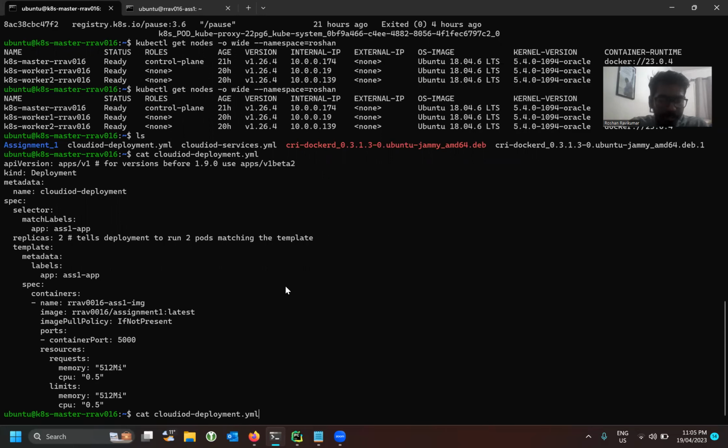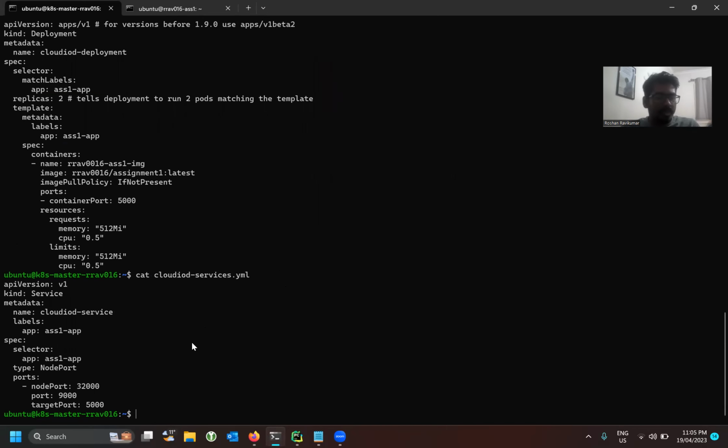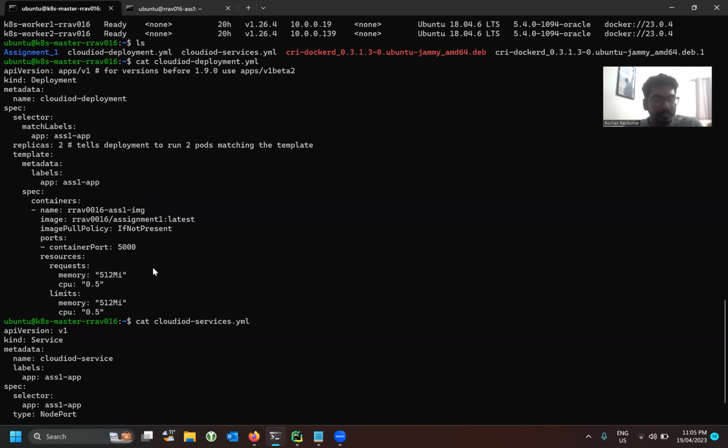And let's see. So deployment done, now the services. As you can see, same thing, simple enough. It's just the AS1 app, I use NodePort, and for the NodePort, I use 32000 because the range is between 30000 and 32767, and I decided to use 32000. And the port is 9000, and the target port is 5000 because the container port here is 5000 again.